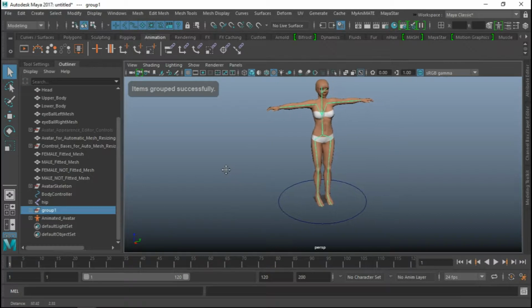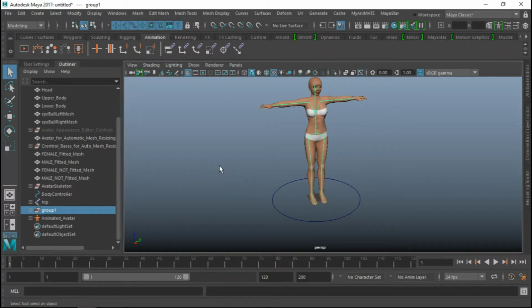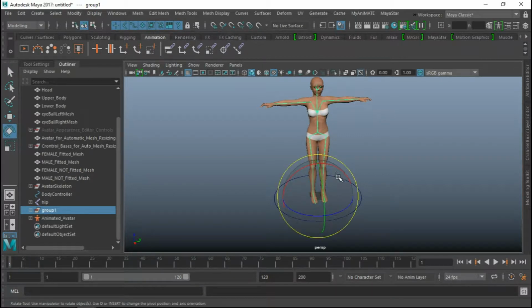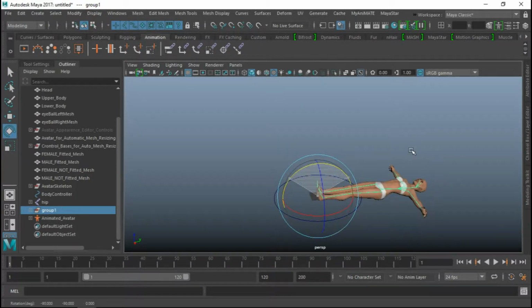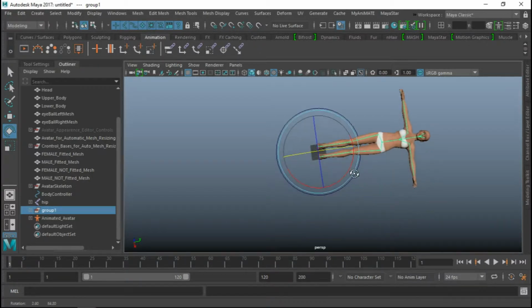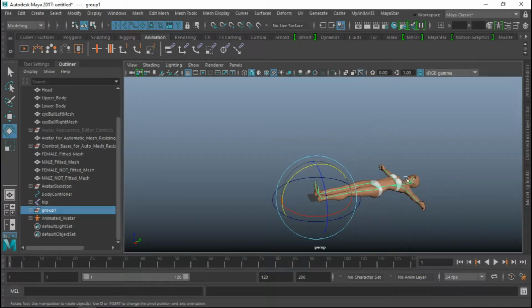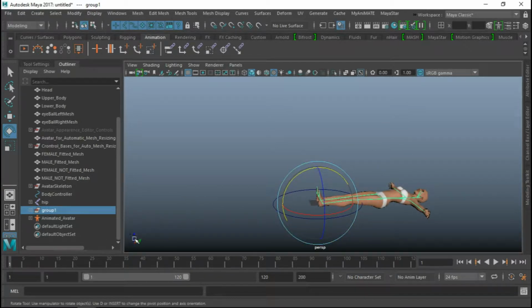From now on, that grouping will happen with Control G, and with that group selected, I will make sure that this character lays down so that it faces the positive Z. You see, it's facing that direction, and the head is pointing towards the Y-axis.